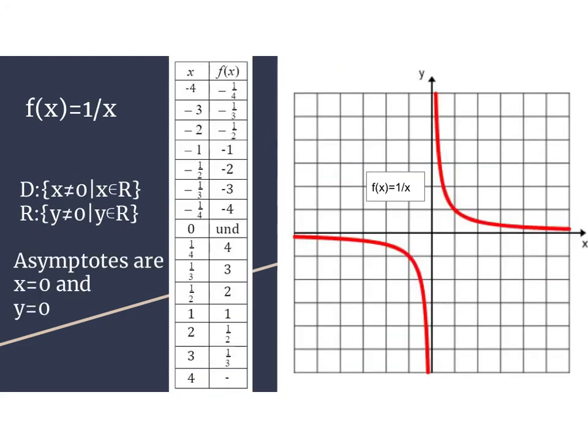This is our reciprocal graph. This one's another super fun one to graph. Remember that we cannot divide by 0. And so for our function f of x is 1 over x, 1 divided by 0 is undefined. And so those are our asymptotes. Our asymptotes are the x and y axis for this parent graph. And because it is undefined there, well, y is undefined when x is 0. It means that neither x nor y will ever be 0.